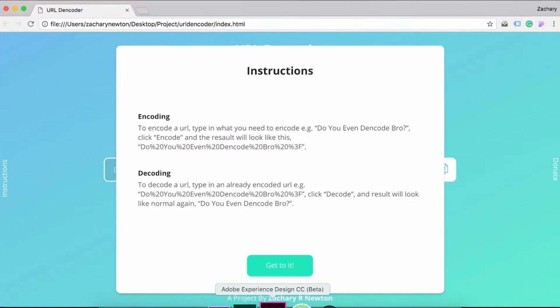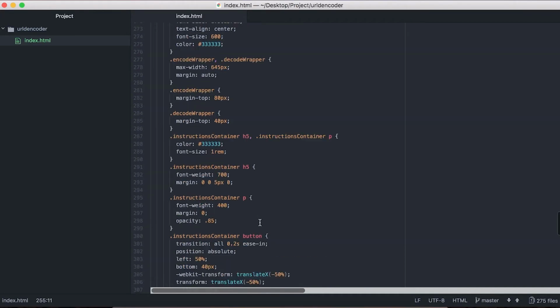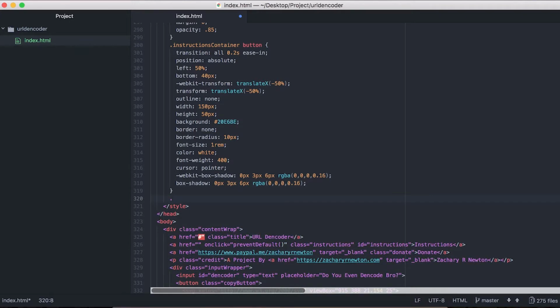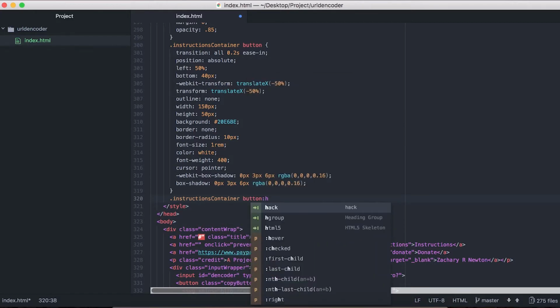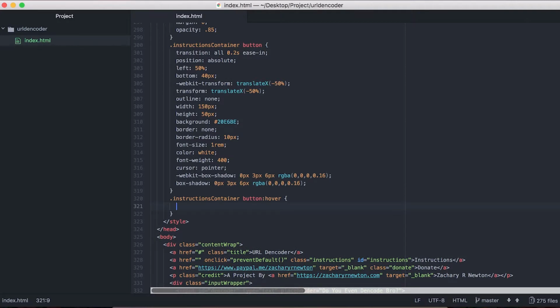Okay, cool. So let's find our button. Right here is our button. Let's grab the instructions container button with hover, and let's just give it some of this stuff right here.